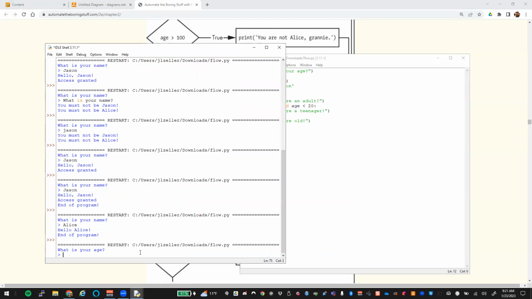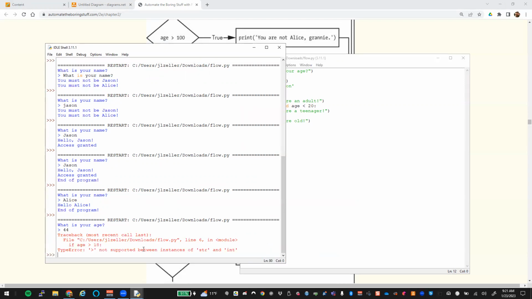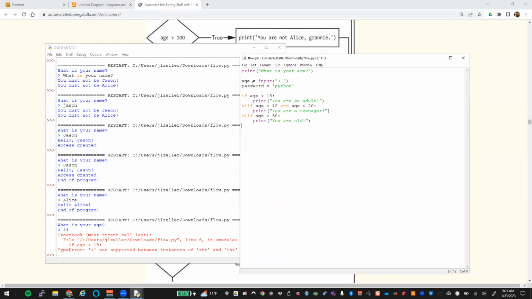So if I type in something over here, say 44, I'm going to get an error, right? The reason I'm getting an error is because remember, anything we take in with an input is always what kind of data type? It's always a string, right? So if it's a string, I cannot compare a string to an integer. This is an integer at this point. I can't do a math operator if it's greater than or less than on strings. I can't test that. So to fix that, I have to do this as an int to change that to an integer. And therefore I need to test that on all of these for age.